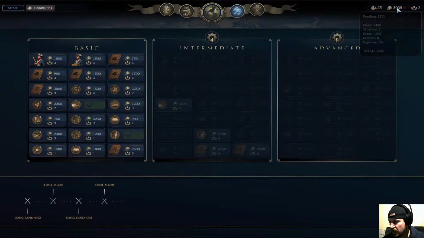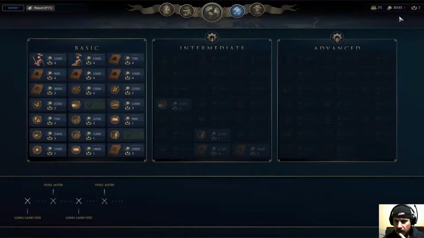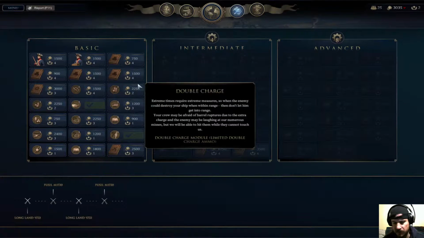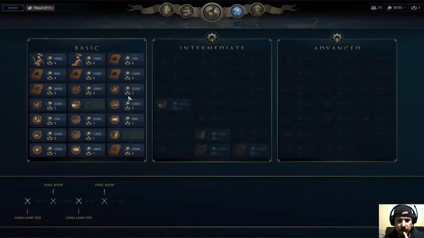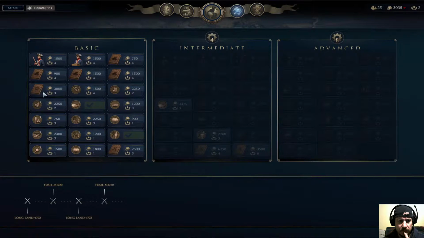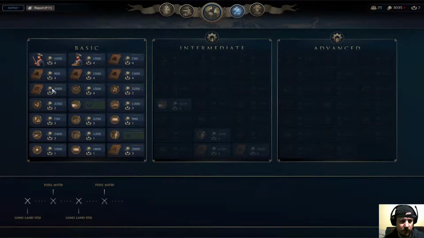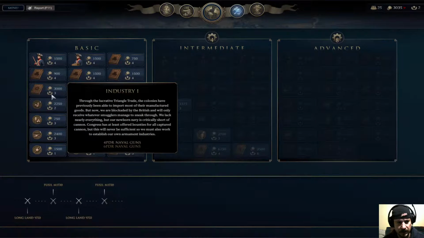Now, our funding is a little bit light right now after that last battle. And we only have 2 reputation points because it costs a lot of rep to keep the Catherine. So we can't really do anything with the research. But we'll probably have to go right into the next battle, which is fine.